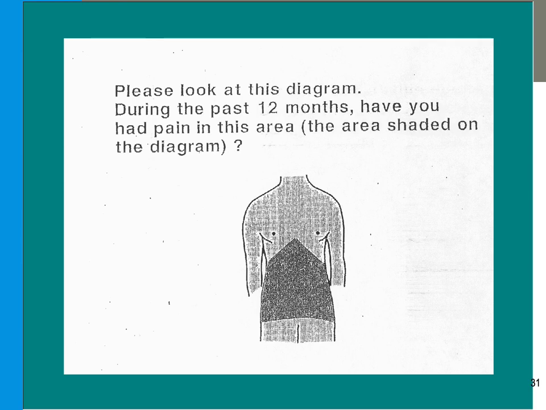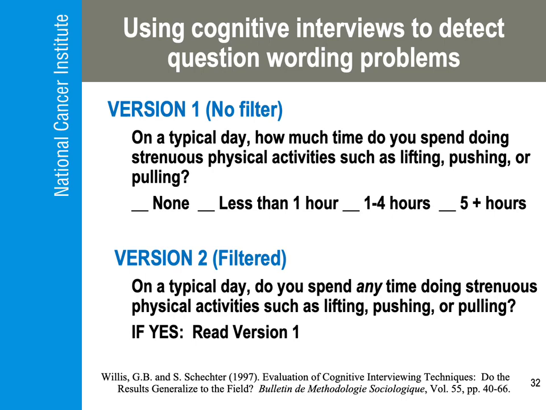Note that it is not guaranteed this version will be perfect, or that it won't create additional problems. That is why an optimal approach is to conduct additional cognitive testing, now using this version, on another round of subjects. The practice of conducting multiple rounds in this way, called iterative testing, is a major positive feature of the cognitive interviewing approach.